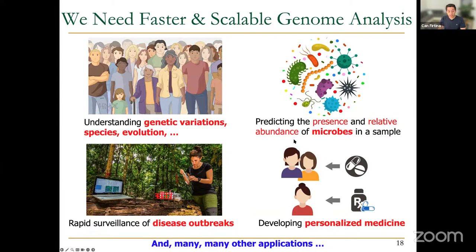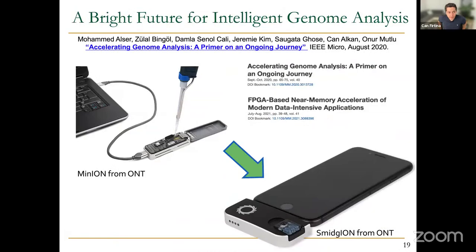And understanding and analyzing the genome is also very important to develop personalized medicine for each individual, essentially targeted solutions, right? And we already see that there is an extremely bright future for intelligent genome analysis. There are unique sequencing solutions that help us sequence the genome in a portable manner. So you can literally carry a handheld device. For example, this is a picture of the MinION device, which is very small, about the size of your hand. So you can carry it and even connect it to your desktop machine or even your mobile phone. And then it will hopefully enable you to analyze the genome in a portable, relatively cheap and fast way.